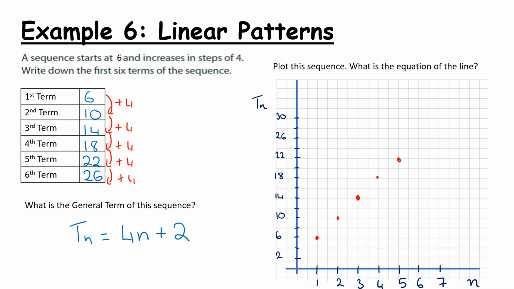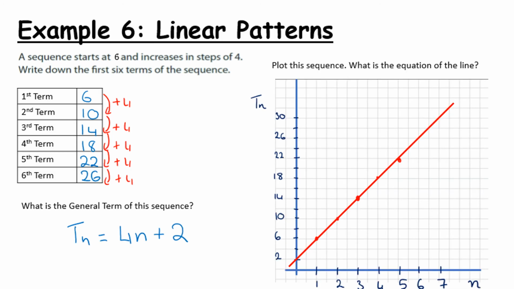So what you should hopefully notice at this point is that we now can draw a straight line. And this is why these are called linear patterns, because if we were to graph, we would create this lovely straight line. To make it a little bit easier to see, I've drawn in this straight line. They've asked me to get the equation of the line.